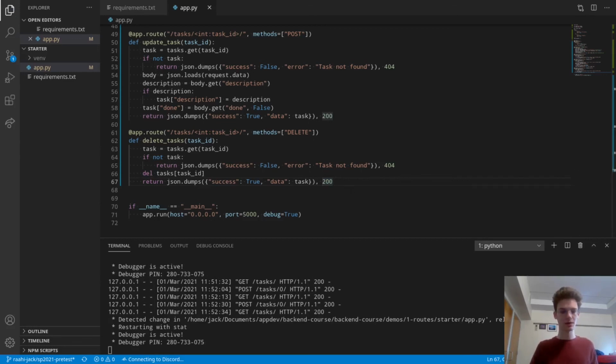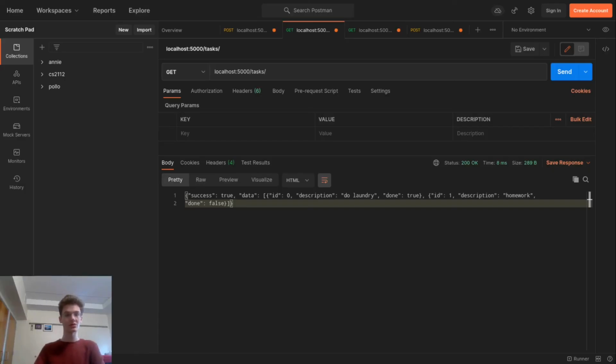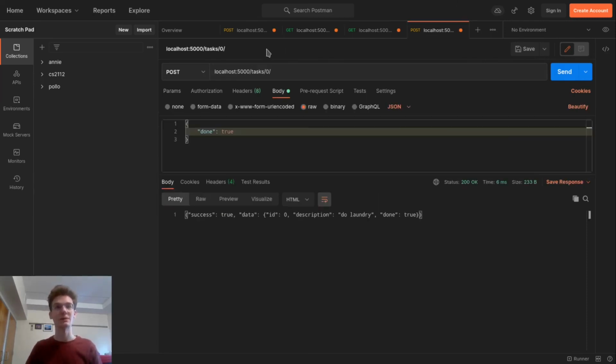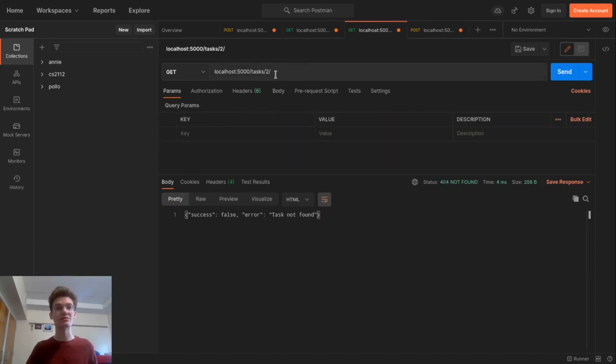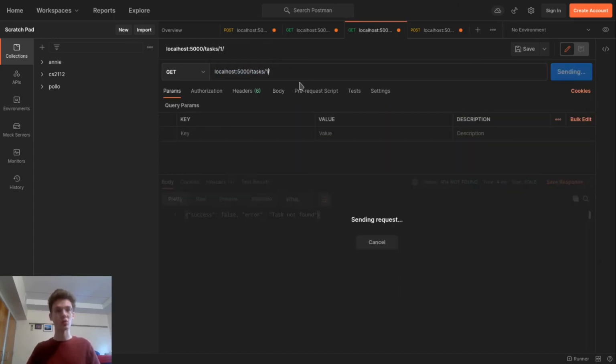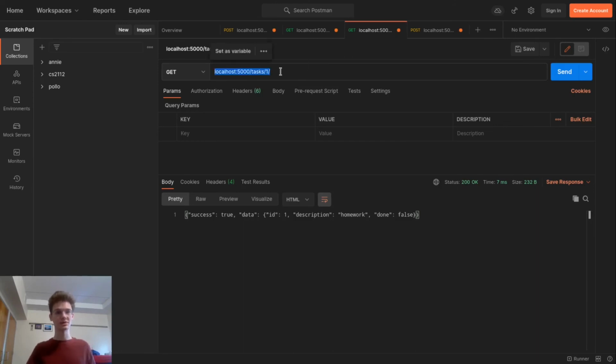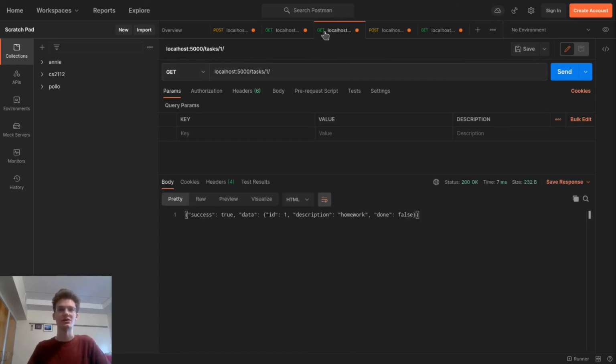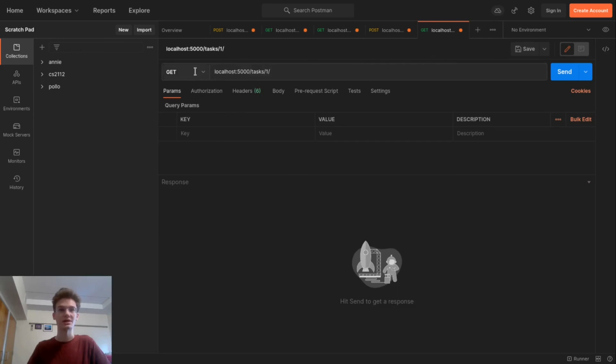Let's hop back over to Postman real quickly, and we can now see in tasks that we've reverted back to our default starting tasks, fold laundry and homework. I've decided actually I'd like to ignore my homework, so I'd rather just delete that task. So that's task 1. We can verify over here in our get that it is task 1. Great. So I'll copy this path right over into a new Postman tab. I would prefer to keep a different Postman tab for each type of request instead of, I could, of course, just switch the drop down here. But instead, I will create this delete request, send.